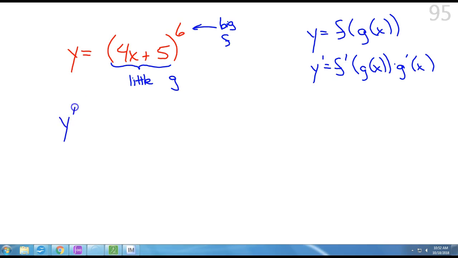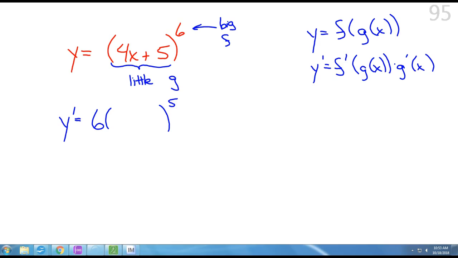So to take the derivative, this is our f. So the first thing we do is take the derivative of f. So the derivative of f, well, f is a power. F is the 6th power. How do I take the derivative of the 6th power? Well, that's power rule. I bring down the 6, and I reduce the power by 1. That part right there is my f prime. I took the derivative of the 6th power. So power rule says you bring it down, you put it in front, you reduce the power by 1. So that's my f prime.